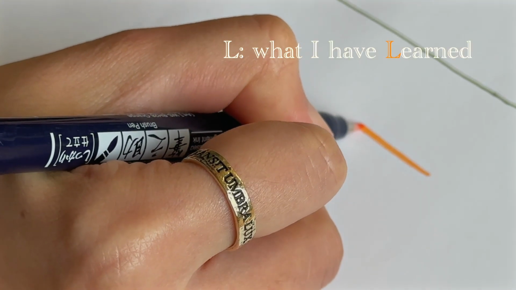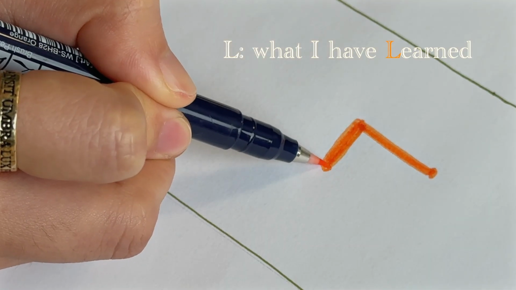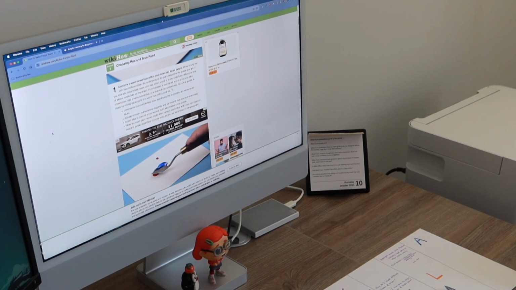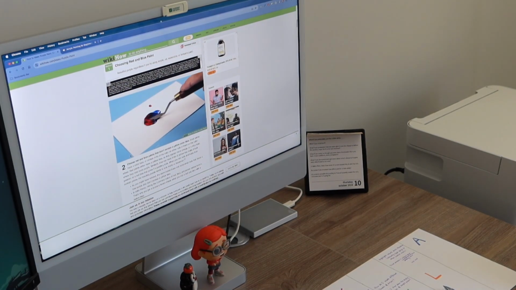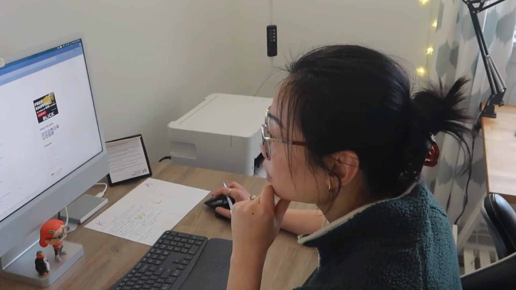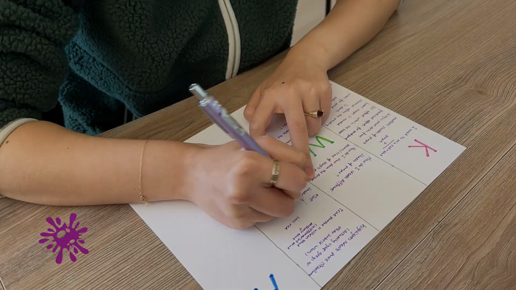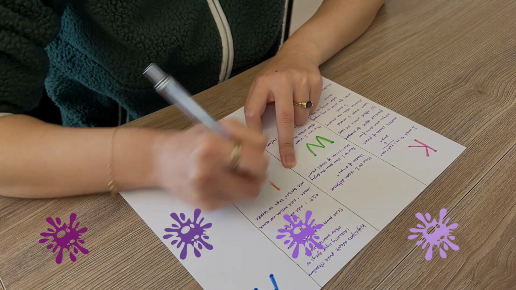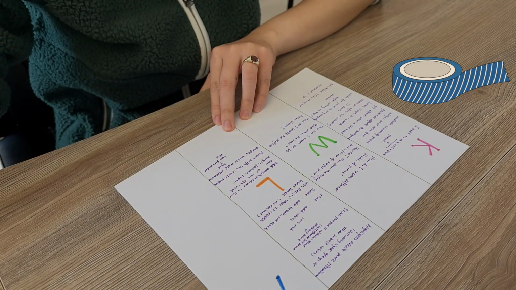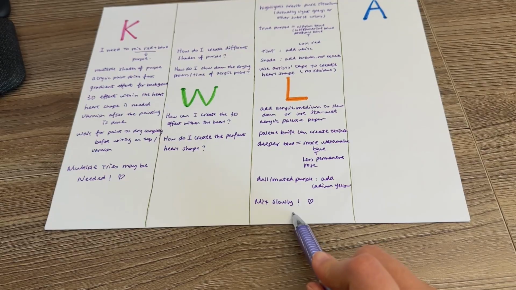L is to record what I have learned after doing different kinds of learning activities, such as taking courses or doing targeted research. It boosted my confidence to find answers to my specific questions, such as adding white and brown rather than black so the colors are less dull, to create shades. Artist's tape can help shield an area of the canvas, and most importantly, mix slowly and patiently.